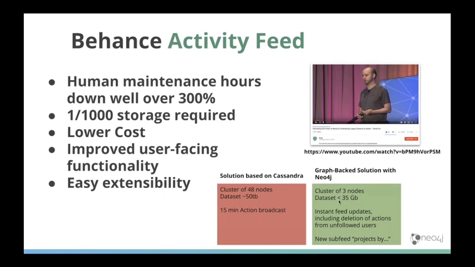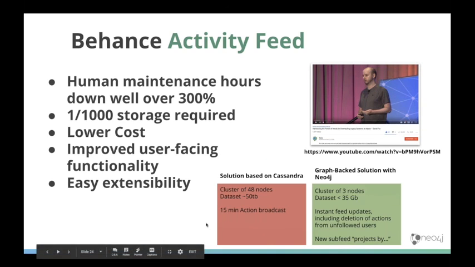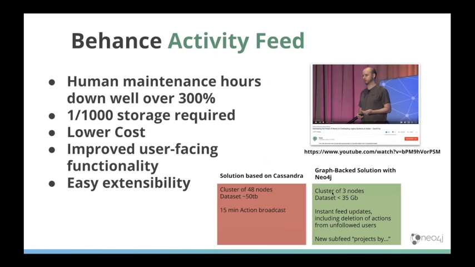So right, and more importantly, the new approach was significantly more efficient, and David highlights that again. I refer you to the recording to hear it directly from him. And the cost of maintaining a cluster of 48 nodes is nothing compared to a very lightweight cluster of 3 nodes, which is what they have with Neo4j now. And look at the size of the data set.